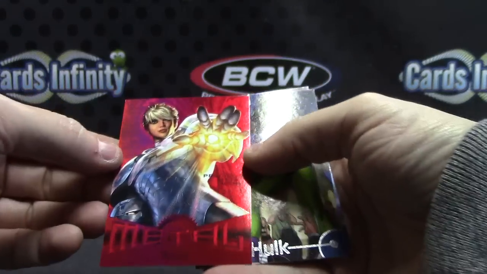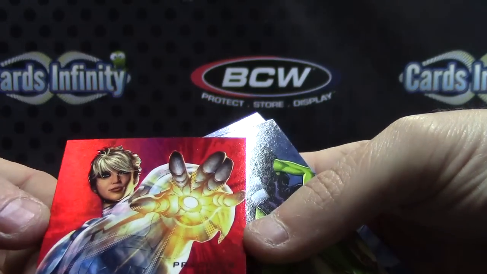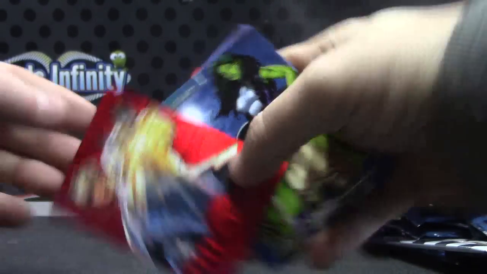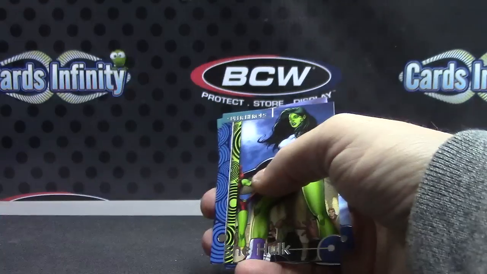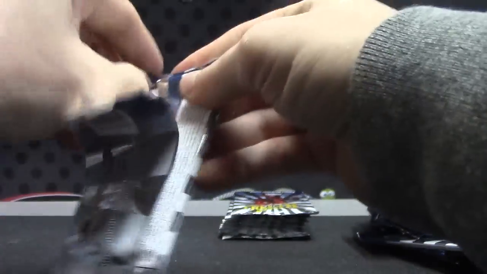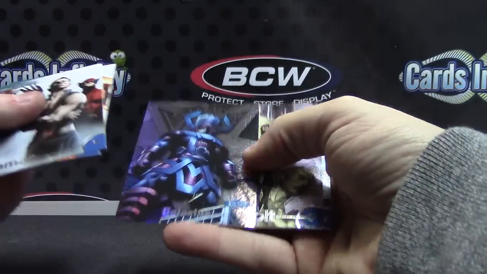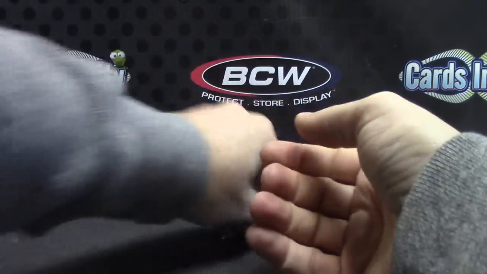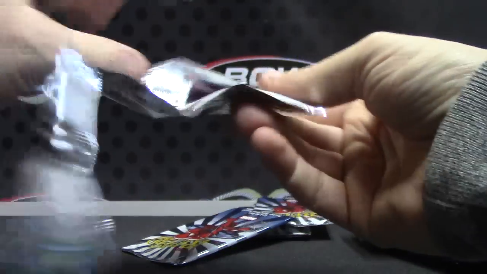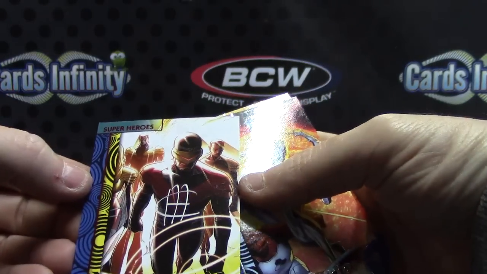Here's a red Rogue. Looks like Jennifer Lawrence. Huh. Can't see it. That looks like Jennifer Lawrence. Rogue. Metal card number 200. There's an Ultra Star Galactus. Cyclops.